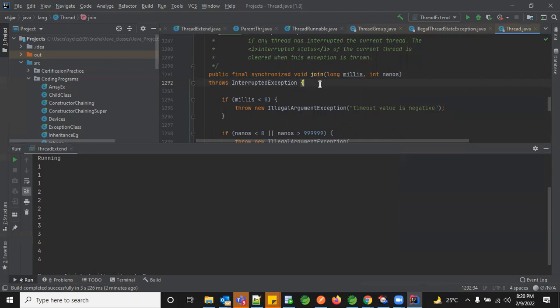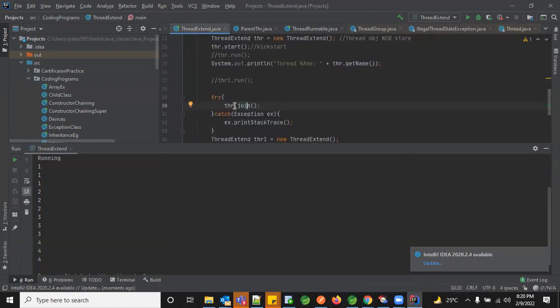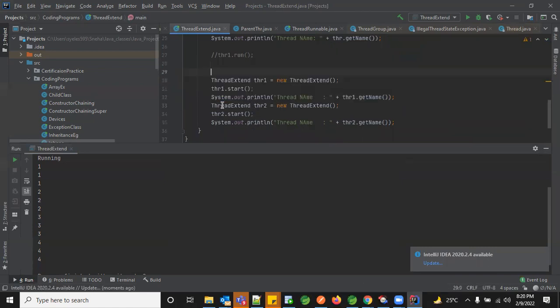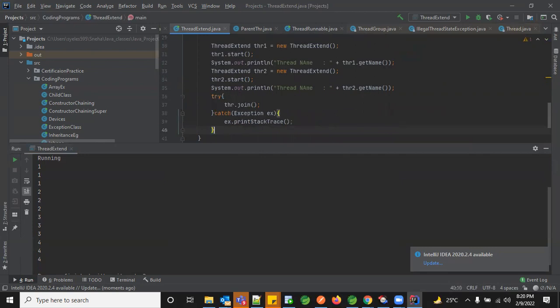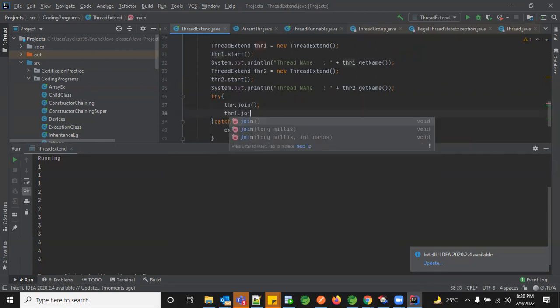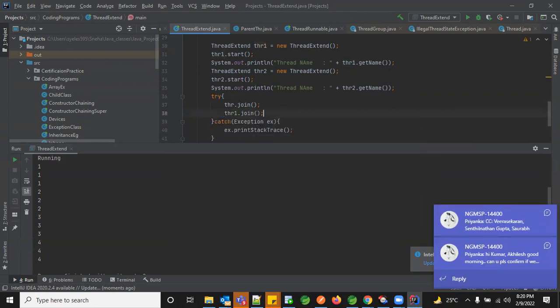One question: what if you give this join after starting all the 3 threads? Let me do that. No, let's try with join only for the first thread.